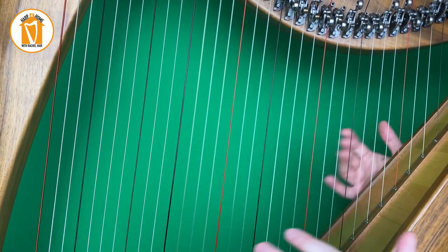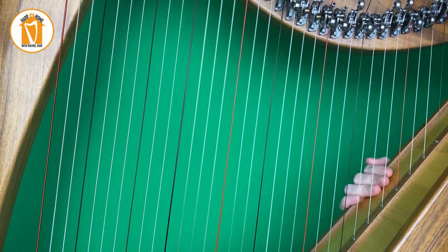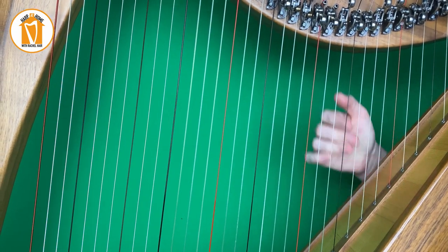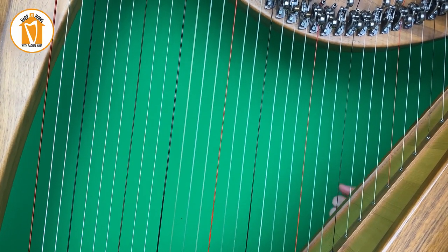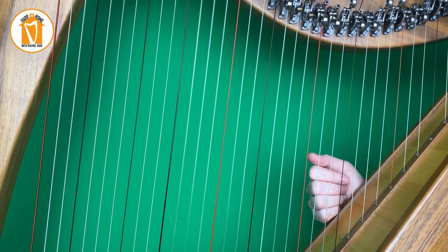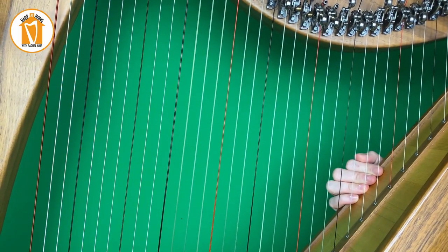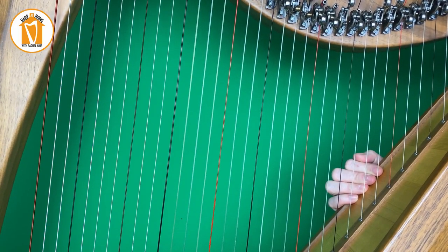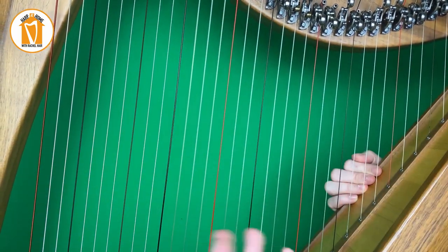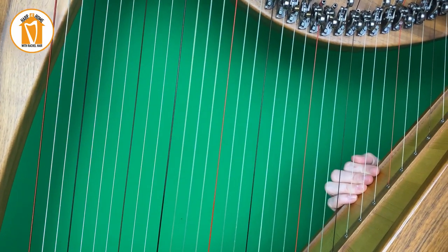So first off, as usual, we need to set our harp in the right key. This tune is in A natural minor, and A natural minor shares the same key signature as C major. So that means you need to put your harp into C major levers. For my harp, I'm tuned in E flat major, so I therefore have my E's, my A's and my B levers on. If you have a harp that is already tuned in C major, you don't need to do anything, because as I said, same key signature, same levers as A minor.